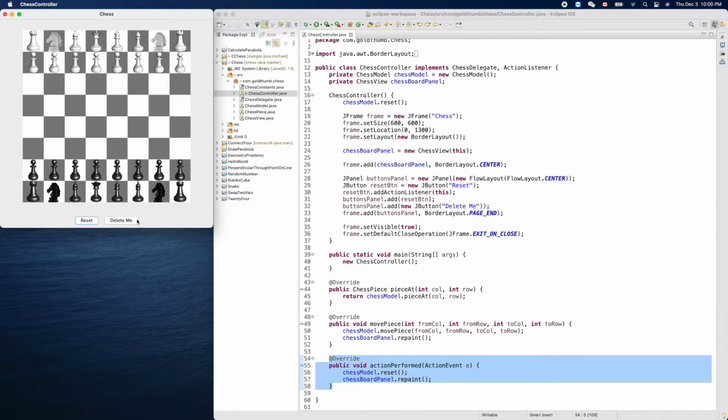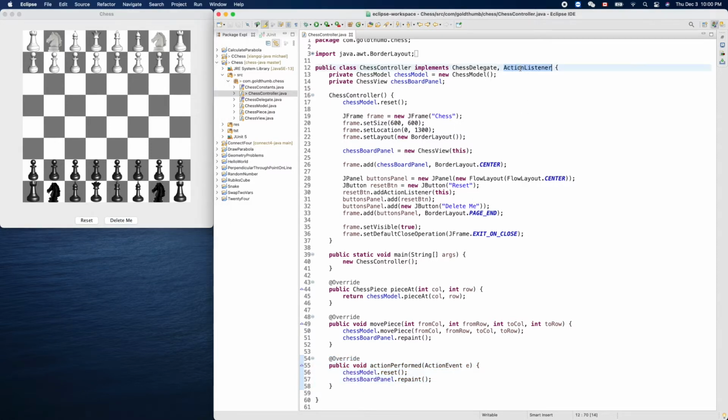Now what if we also need the function of another button? So let's define another button here. To implement the function of the second button, we also can use this interface. But now the problem is, how can we differentiate which button we are handling? There's one way to do that.